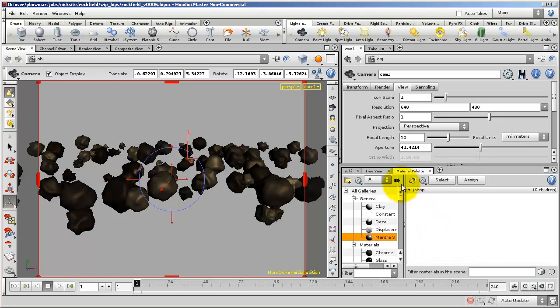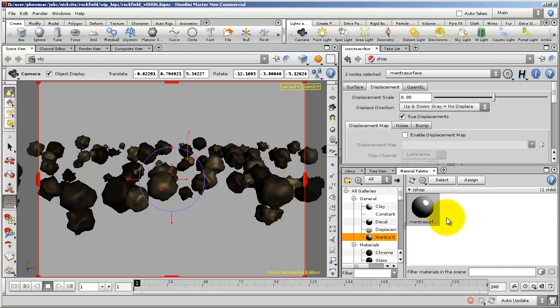So a safer way to do that is to click the Load Selected Gallery entry into the scene. This arrow will basically pull this over and put it into the gallery. Unfortunately, there's another bug that prevents you from renaming it here because it keeps the previously selected node selected and adds the current node to the selection. So now I get the camera and Mantra surface both selected. I should be able to rename up here, but I can't.